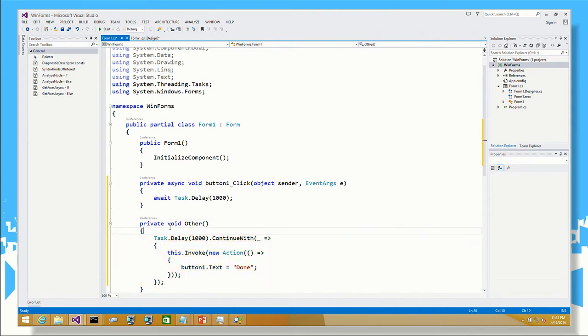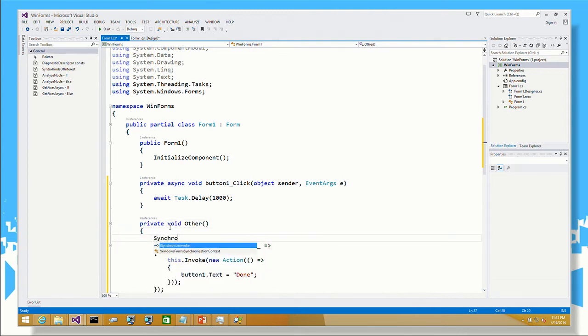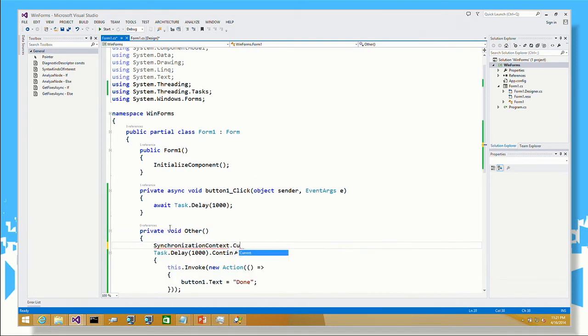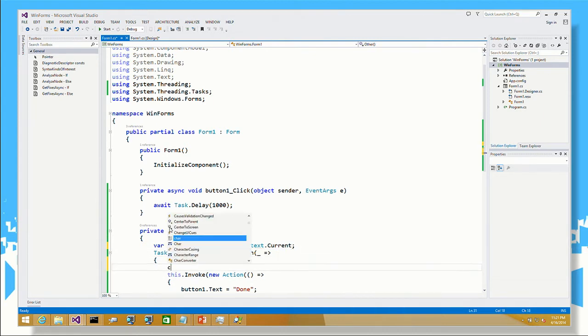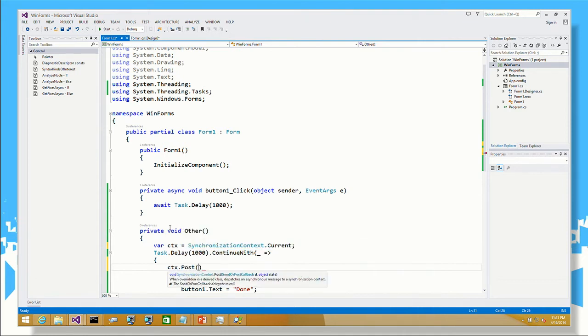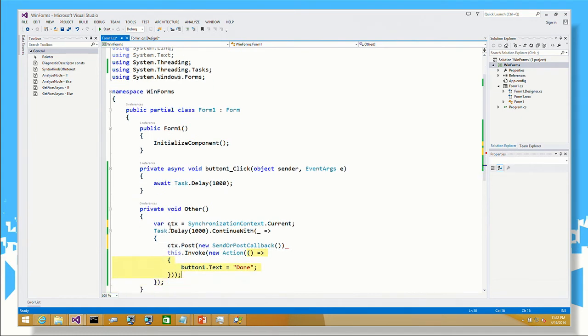Before the task.delay starts, we do SynchronizationContext.Current and stash it away in a variable. Then when we continue and we're done with the await, this would do continuation or context.Post, passing in the SendOrPostCallback that effectively takes in this piece of code that you can see over here.